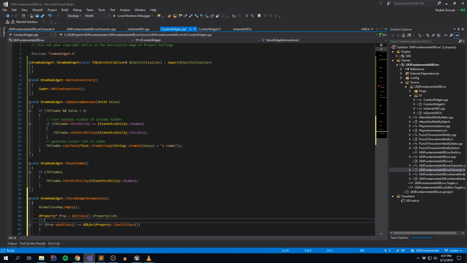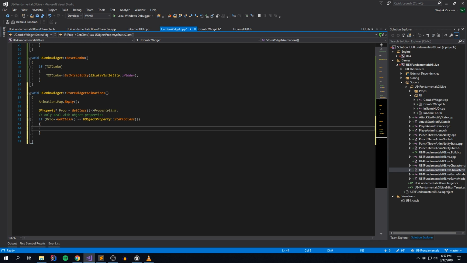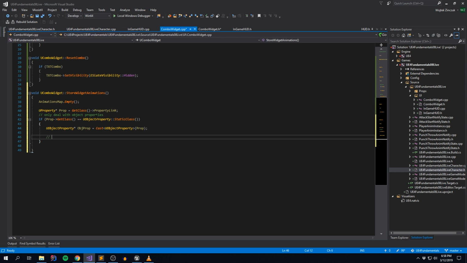So we only deal with object properties because there are other ones on our widget, but we really don't care about those too much, at least not in this exercise. So we're going to get our UObjectProperty and we're going to cast it from our prop. Okay, and only get properties that are widget animations.